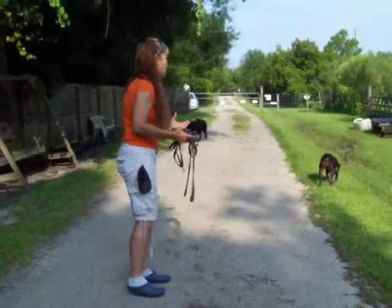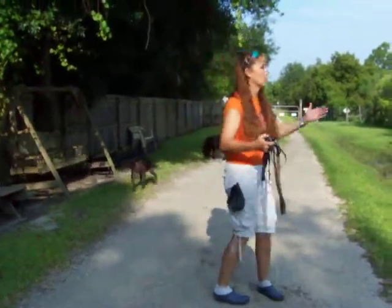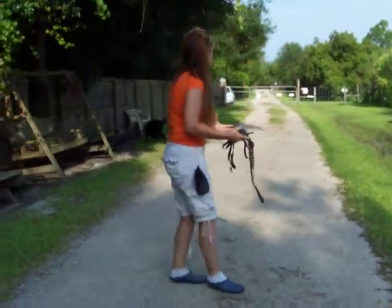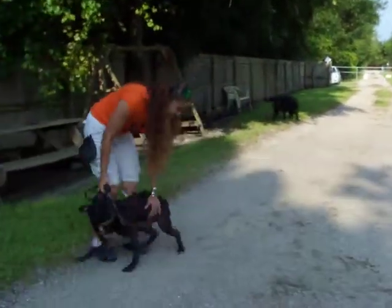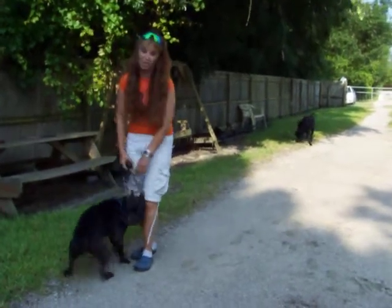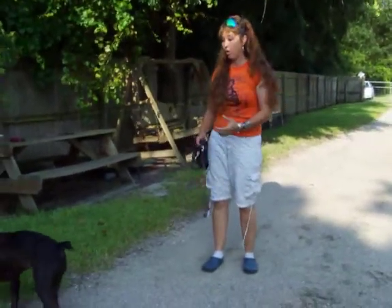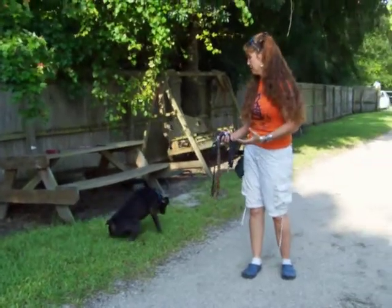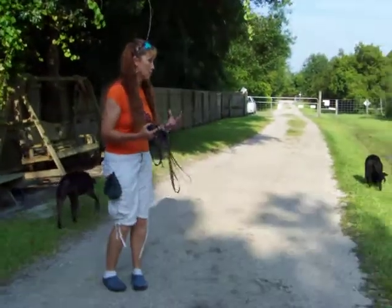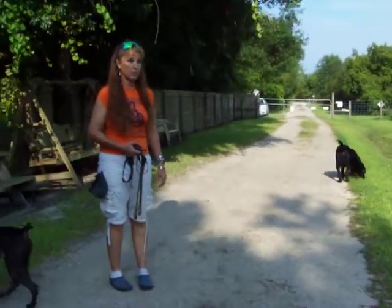Only call the dog when it has its back turned. The reason you don't want to do it on a leash is because we don't want to condition the dog that, oh, I'm only X amount of distance away. We want the distance to be varied in the beginning. And they really know when they've got a leash on. A lot of times in the beginning, we may have them drag the leash around, but you've got to do this in a fenced-in area, obviously. As long as you follow that rule, call them when their back is turned, and you've got to use an animated type command. We've had people come out here, "Max, come," so monotone.